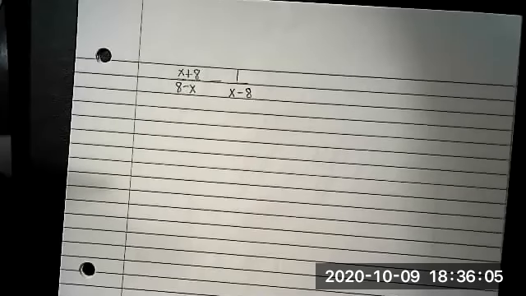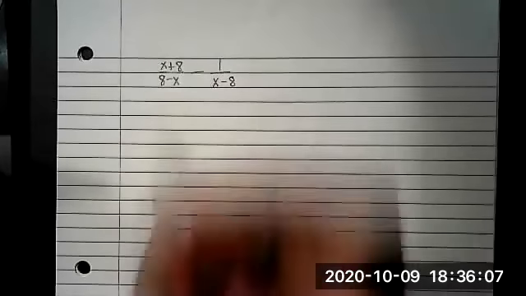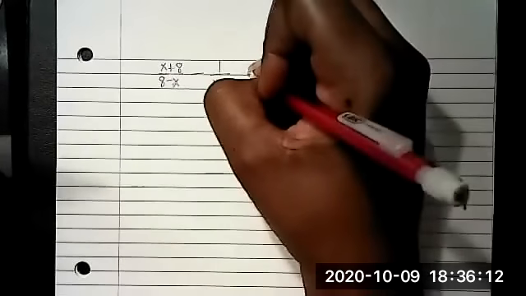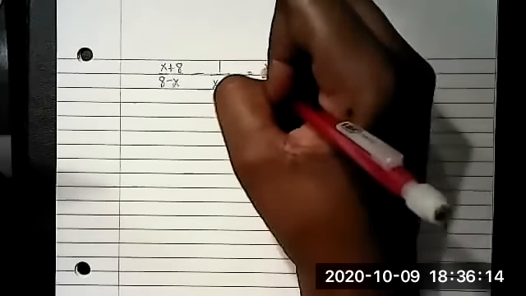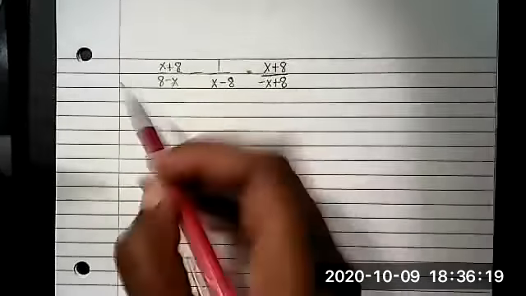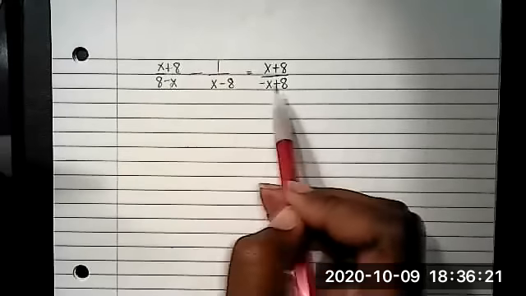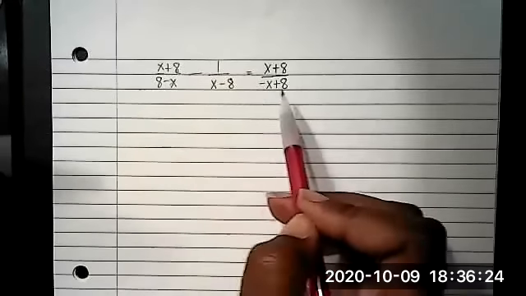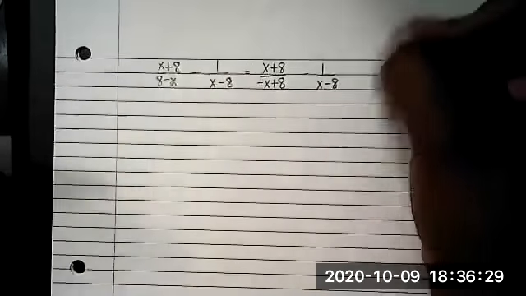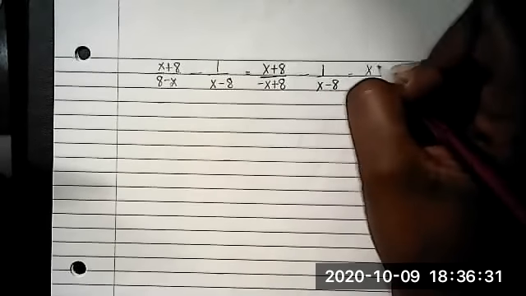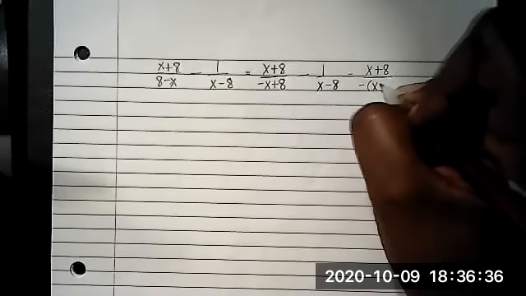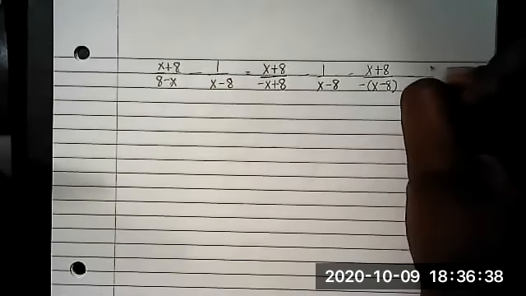All right, so let's first and foremost, again, let's switch that, okay? So x plus 8, we're going to switch that to negative x plus 8, okay? We flipped it. X is negative, so the negative has to go with it. So negative x plus 8 minus 1 over x minus 8. And of course, the same thing we did with the last problem, we have to take out that negative, and then it becomes x minus 8. This stays the same.